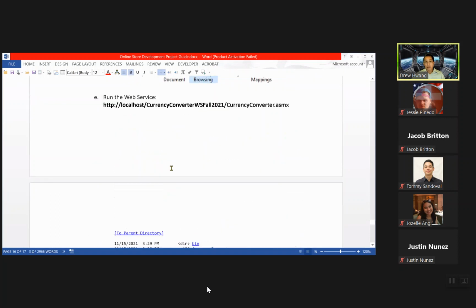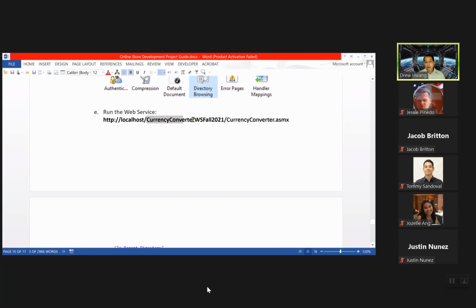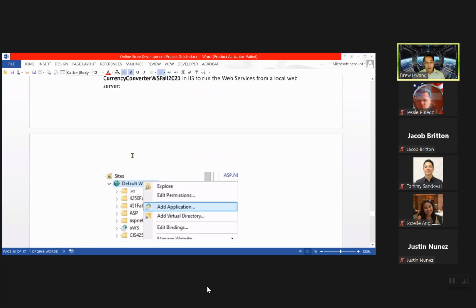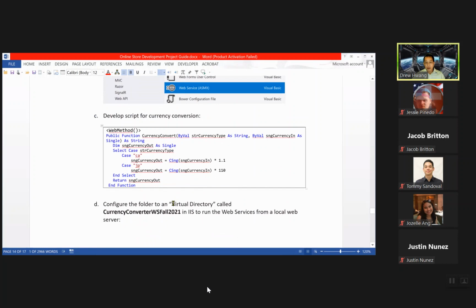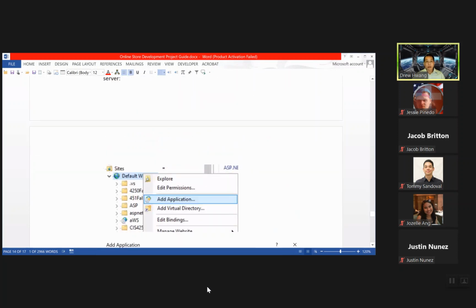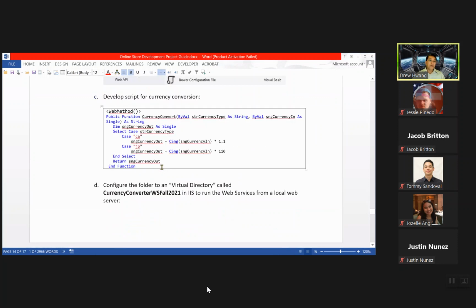But remember, you also need to create a directory, a virtual directory, called an application. I have the step-by-step screenshot here. But in order to do that, you need to have an inetpub wwwroot folder on your local drive. In other words, you need to add that component. I think I showed you that before, right?